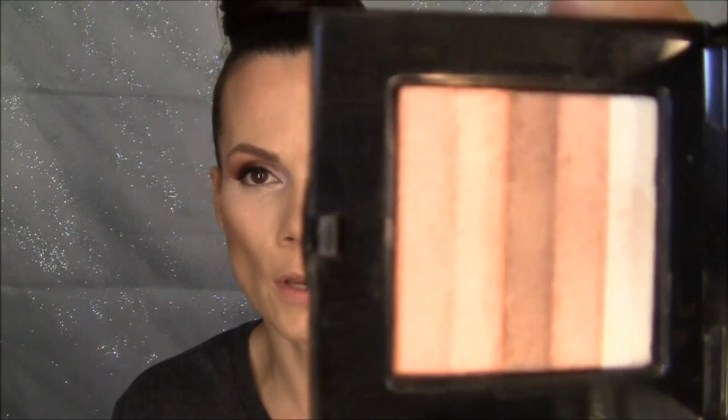For highlight, I'm going to use my Bobbi Brown Shimmer Brick. This is in Apricot. I'm going to apply that with my Sigma F35, and I just kind of take the brush and swirl it all around.